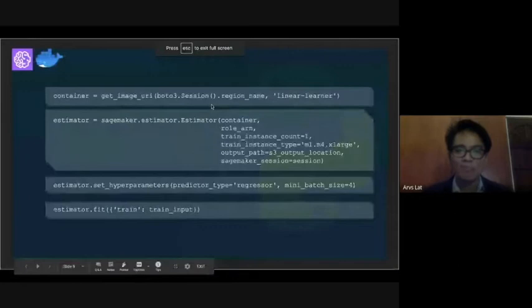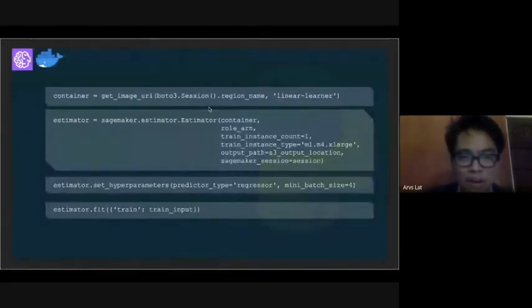So here's a sample Python code on how we can use SageMaker to solve a problem. Probably 50 to 70% of the audience members, for those of you watching right now, have no idea what SageMaker is, and that's completely fine. SageMaker is one of the machine learning services of AWS, and it's used to abstract a lot of things.